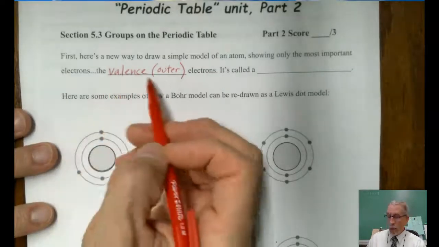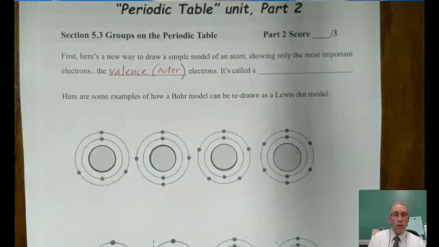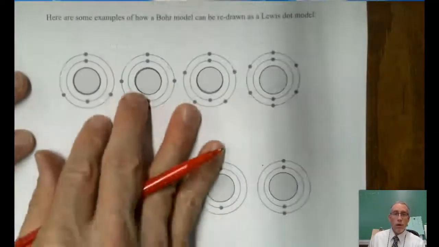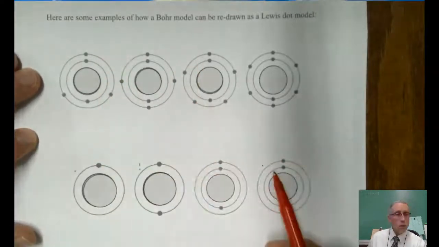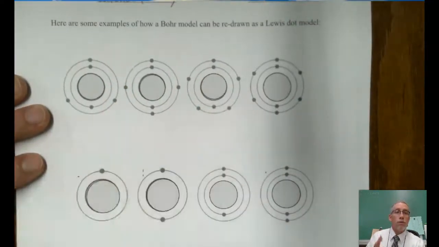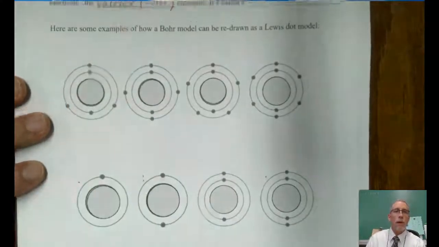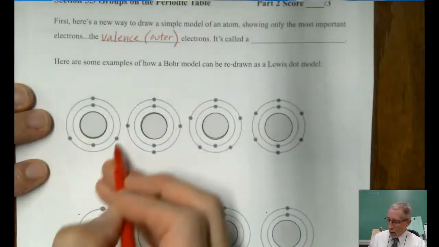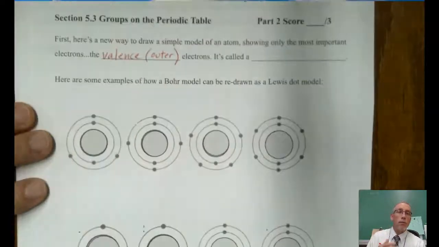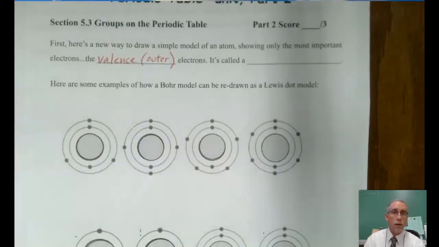So just to remind you that all the electrons are living in these things called energy levels, like here. So the pictures that I've shown here, these models all have two energy levels outside the nucleus. These big things here represent the nucleus. And so those outermost ones in the second energy level would be considered the valence electrons. Most atoms have a lot more than two, but I've kept this kind of simple.